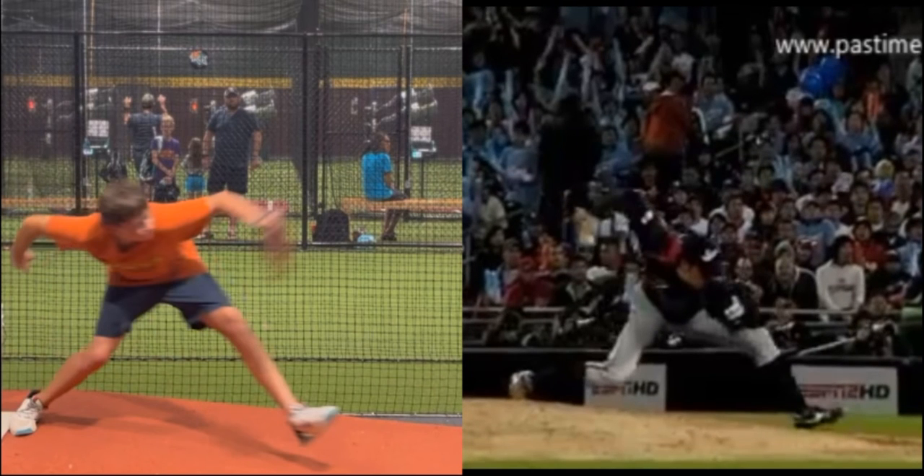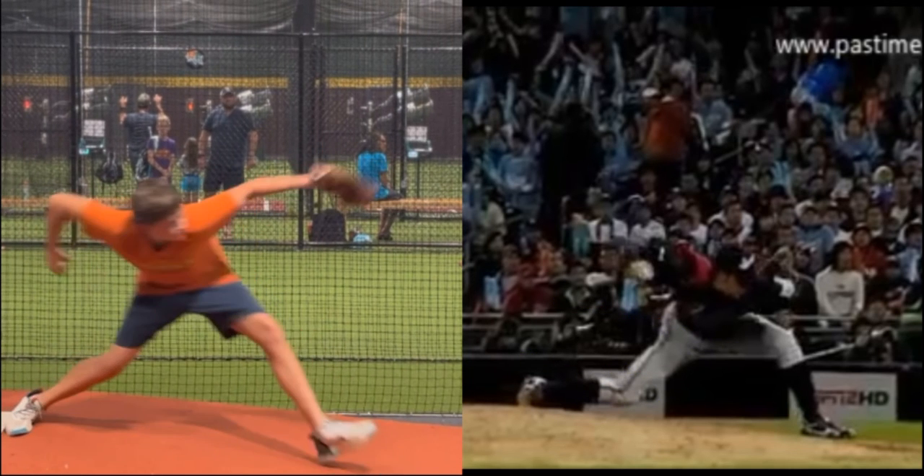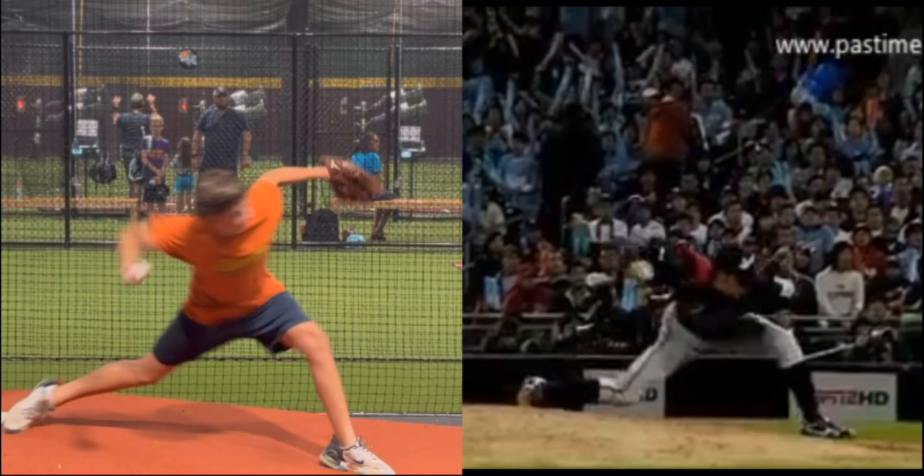Going into landing, he doesn't get a lot of drive, but he keeps pushing the shin down, which helps the pelvis rotate and keeps driving force into the front leg. When you go to foot down, you're off the rubber, your hips are still completely closed, and there's likely not as much force driving from the backside through the back pelvis.